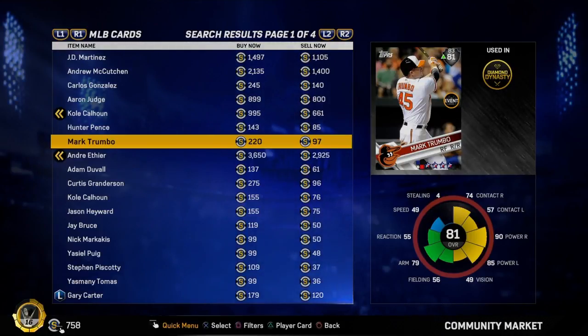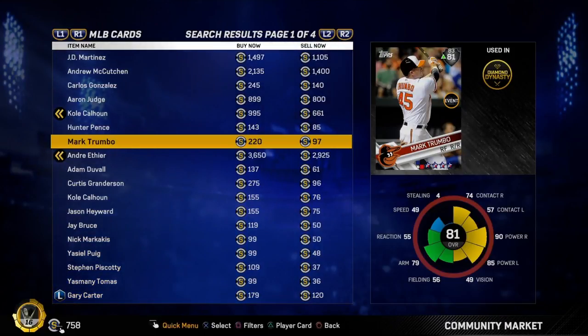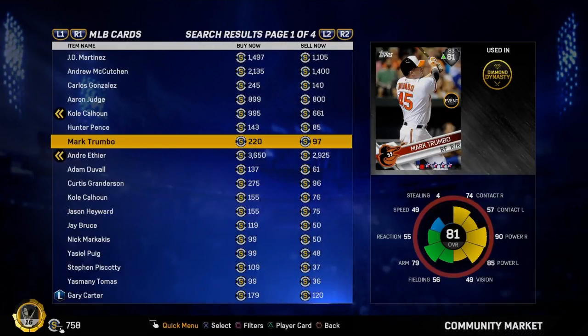And another thing with all these fielders, you don't have to choose just the 3 left. You know what I mean? You can switch them around. Maybe you can have Aaron Judge and JD Martinez. You can have Aaron Judge at right and put JD at left. It does not matter. You can move them around. But other than that, these are some tips for you guys.